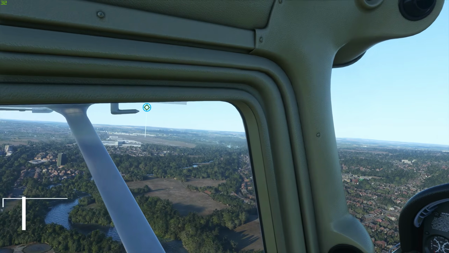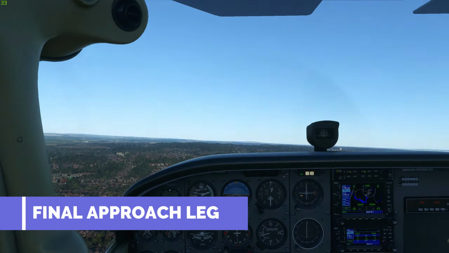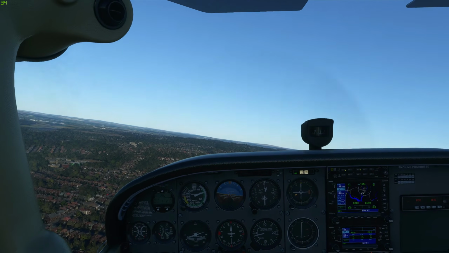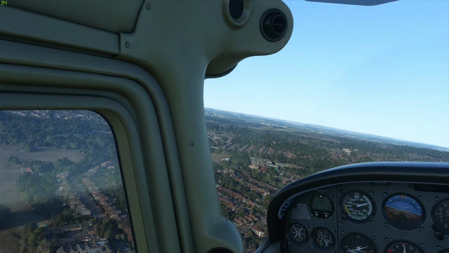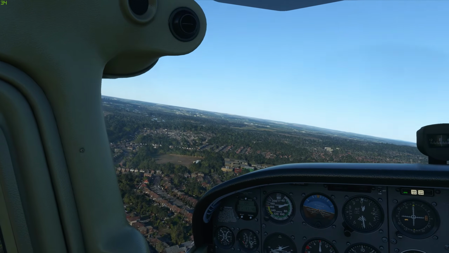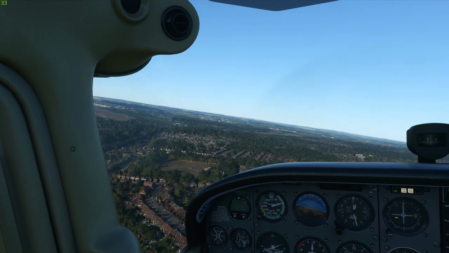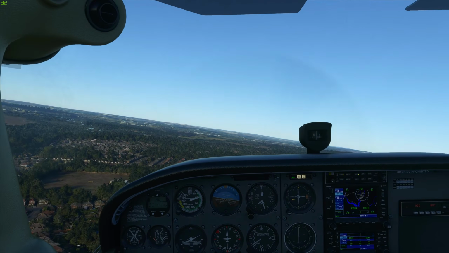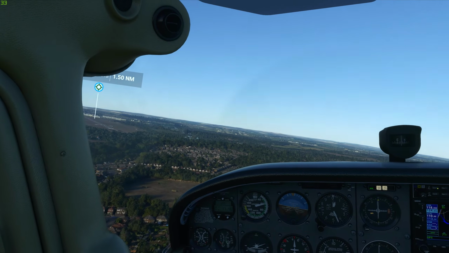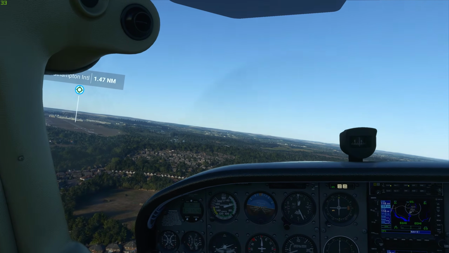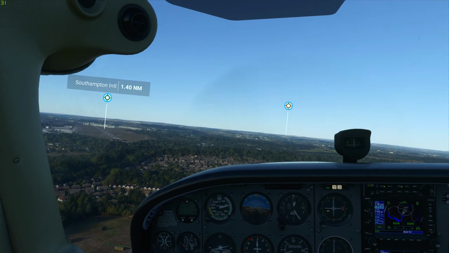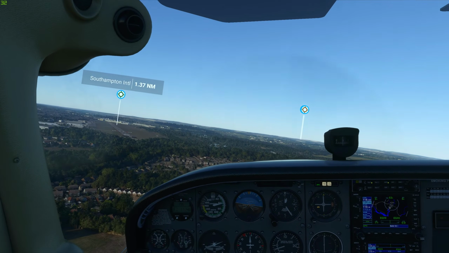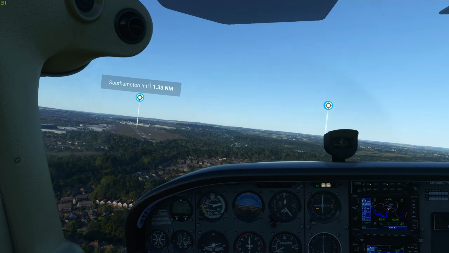The final approach leg is a descending flight path from the base leg to touchdown. The aim point is a reference point at the end of the selected glide path. The aim point is not the actual touchdown point. If the aim point is moving towards you, the aircraft will overshoot that point. If the aim point is moving away from you, the aircraft will undershoot. The aim point should remain in a constant position.